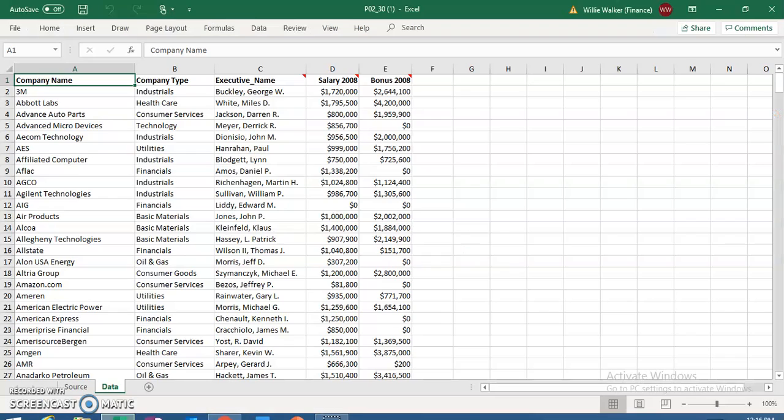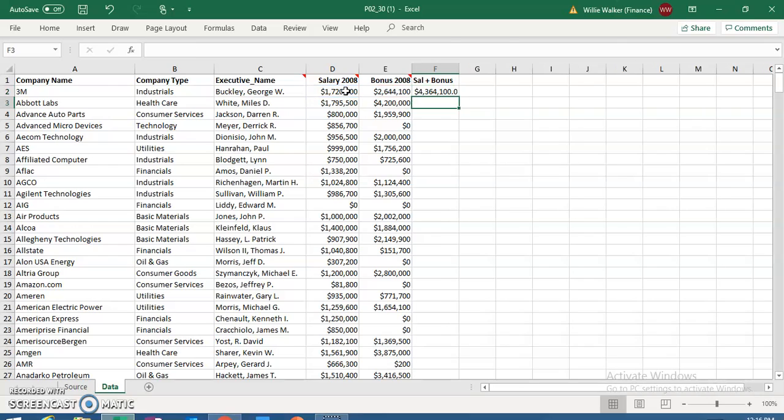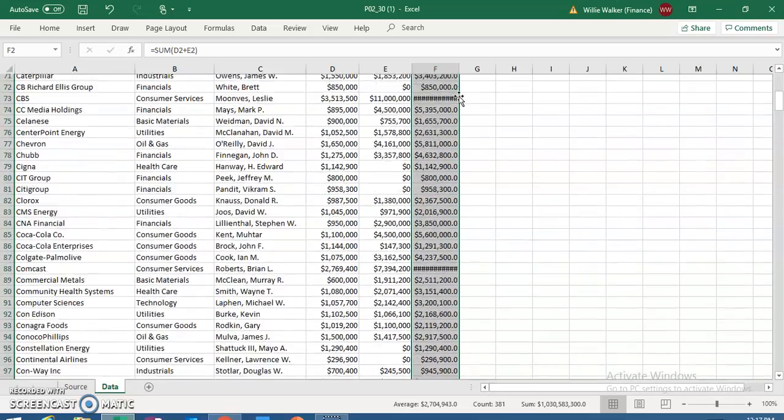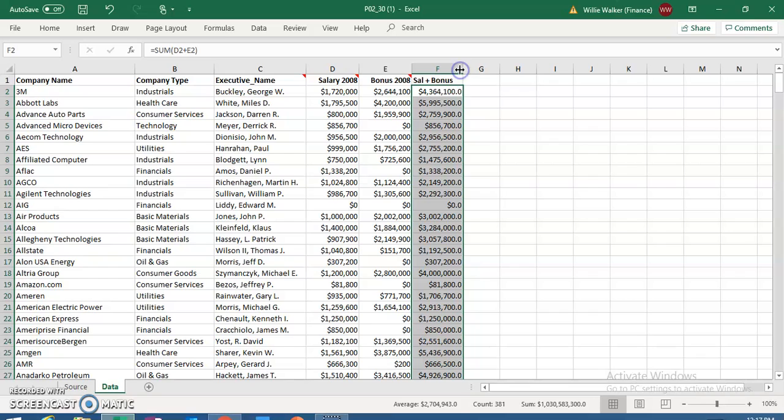So let's look at our data set. I've already downloaded it. It's here. So we're going to create a new tab per our instructions that sums our salary and bonuses. I'm going to put sal plus bonus. Let's make that look like that. So we need to do a formula here with the sum of this plus this. Okay, so now it gives us the sum of those two cells, and if we just double click, it'll carry that forward all the way down. So now we've got all of our sum totals of sal and bonus, and now it's asking us to create a histogram.